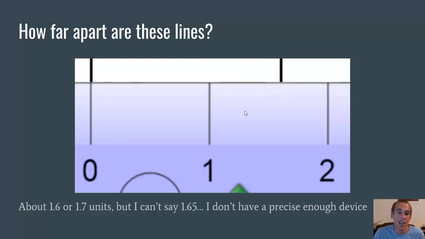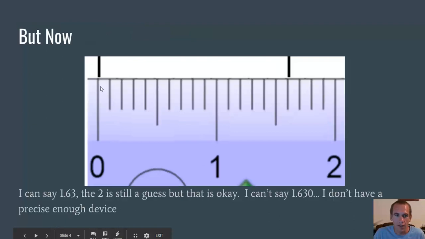But if I had a more precise measuring device, then I could make a more precise measure. And that's what I have here. So from the outside of the line to the outside of the line, I can see 1.1, 2, 3, 4, 5, 6. And then right here, is that a 0.2 or a 0.3 or a 0.1? I'm not really sure, but any of those would be valid. Two people might come up with the same or slightly different ones, but it's okay to say that. So I can say 1.63.